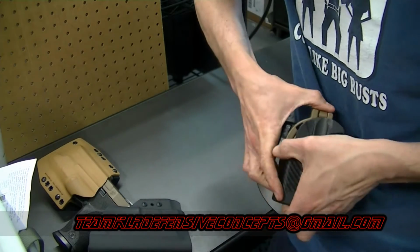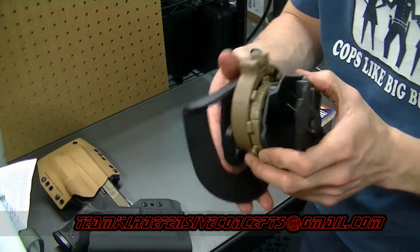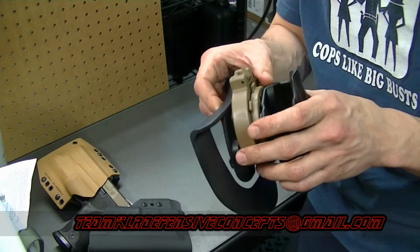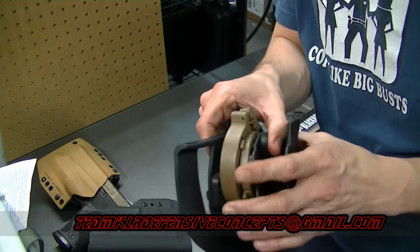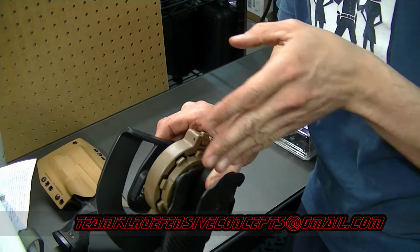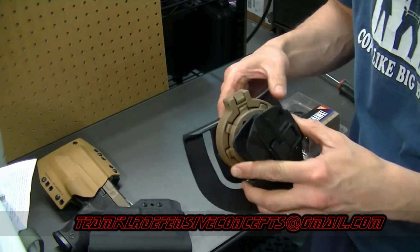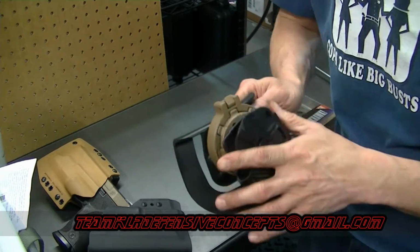But for concealed carry on something like this paddle, it's a negative because it spaces it out that much farther. It spaces it out far enough that whenever I would do my draws, my finger would hit the spine, the back of the gun, because it spaced it out just enough. But you can overcome that.